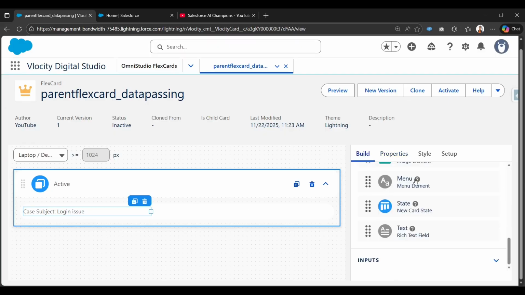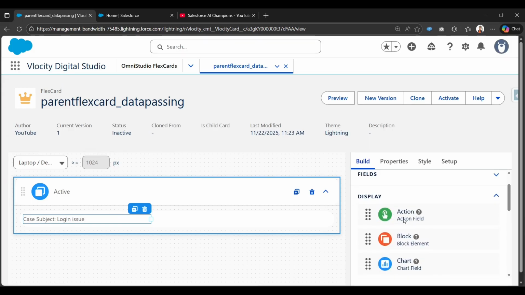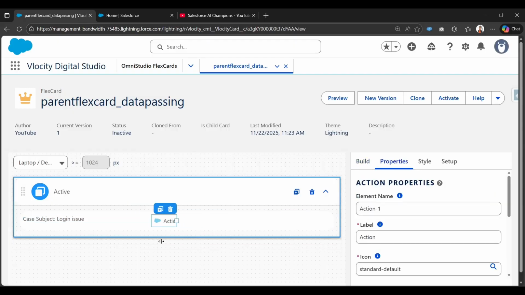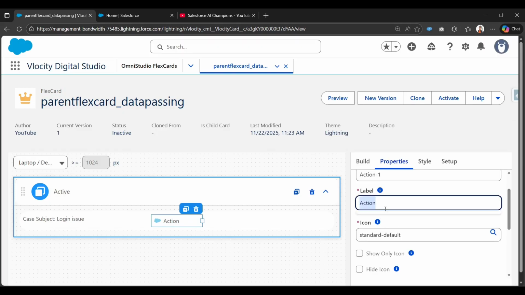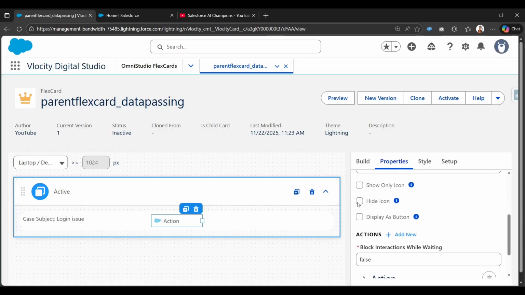Now we can provide an action element from here. This action element can be found in the display components, and I'll drag and drop it. I'll update the label to more case details, and check the checkbox for hide icon.